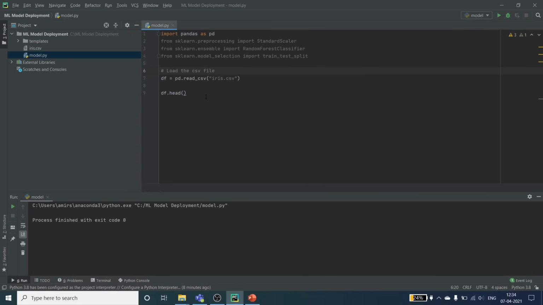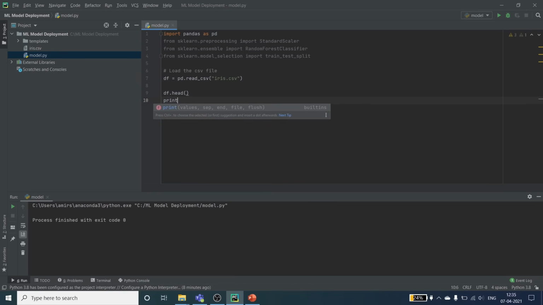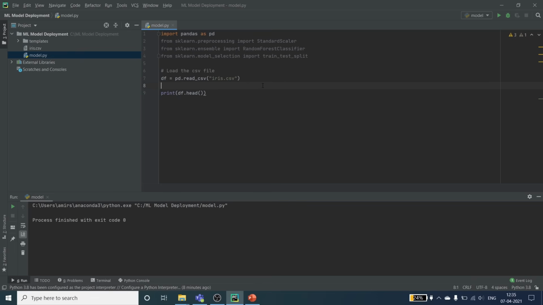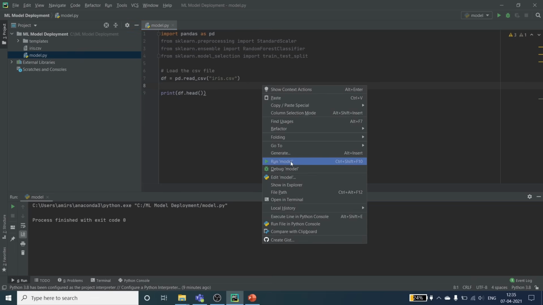It has been run successfully, and here you can see that process finished with exit code 0, but we did not see the head because we have to use the method print here. So I'll just type print and then I will cut this code from here and put it inside this, and now I will run this again. So I'll right click and click on run model.